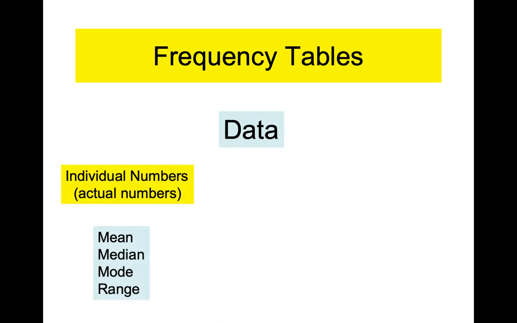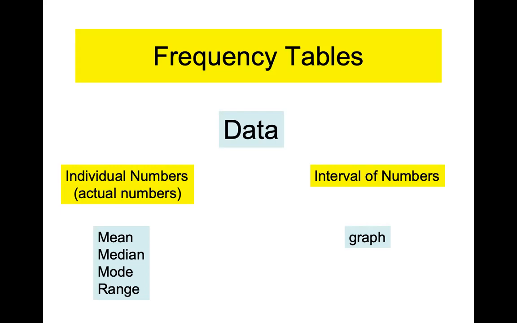The second flavor involves intervals. And like I said, eventually we're going to be making a graph with this called a histogram. But when you do an interval of numbers, it is very challenging to calculate the mean, median, mode, and range. So in fact, you will not see questions tonight about the mean, median, mode, and range of the interval tables.